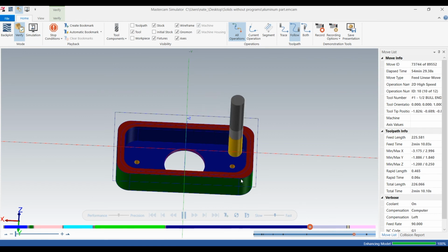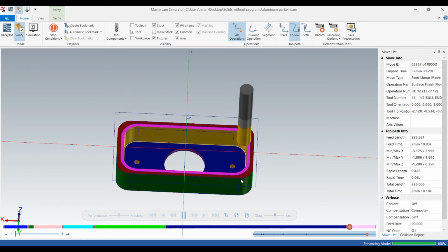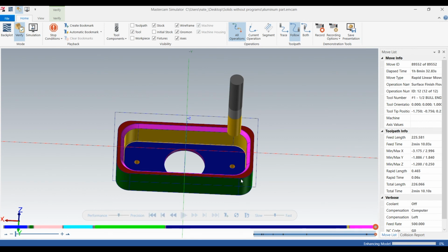So it's doing a finish pass on the floors, and then it should finish the walls, and then it should surface it. Let's see what happens. So it's going to ramp. Okay, there we go. That's good. And now it's going to surface. All right, awesome. There's our finished part.